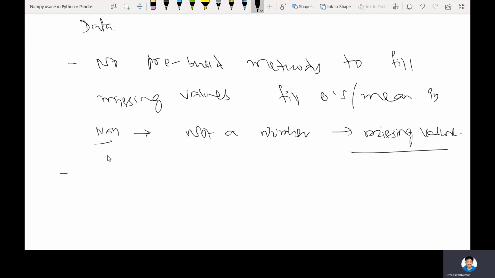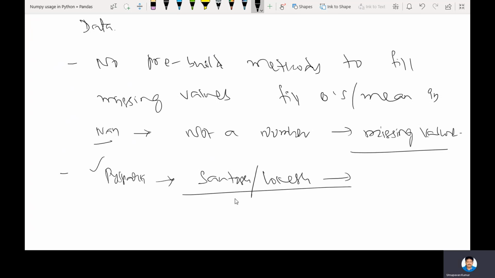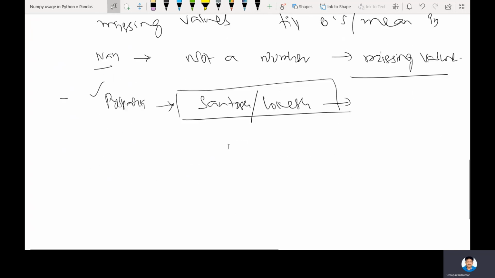Coming to the other point, friends, maybe I have the PySpark skill, and I want to find the other members who have the same skill set, maybe Santosh, or Lokesh might also have the same skill set. I want to group all these members into one label. Okay, so in NumPy there is no way to group the data. This is also one more important point we have to consider.